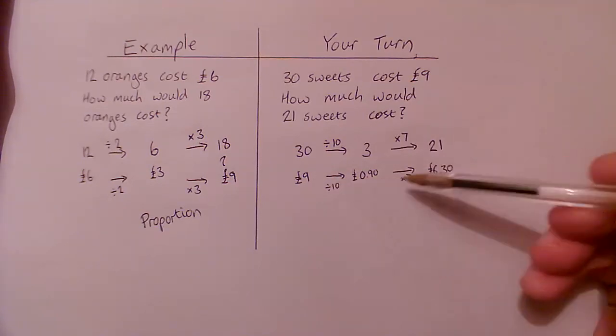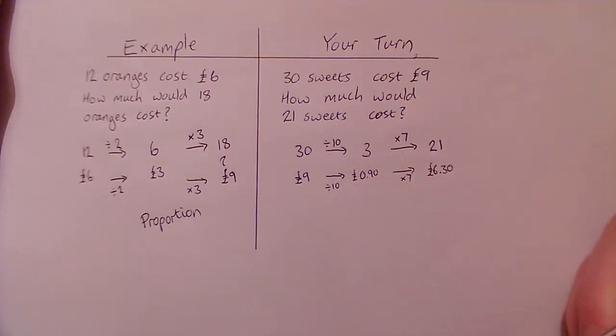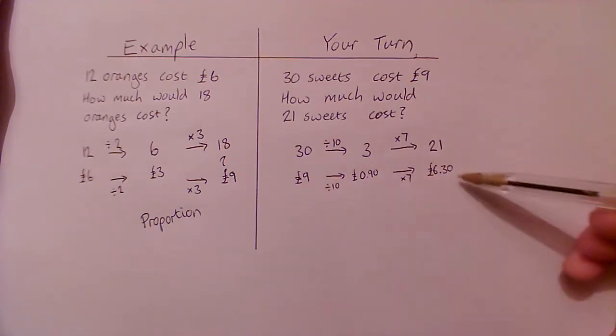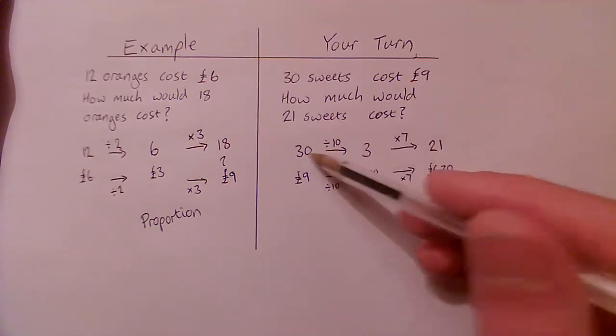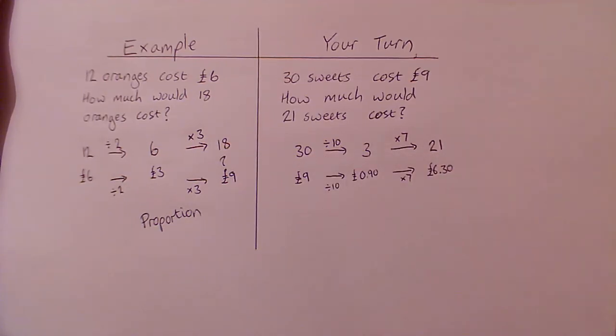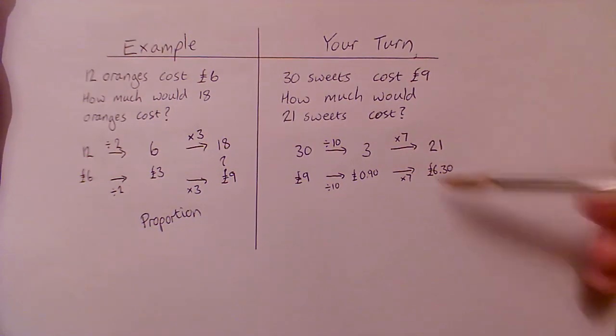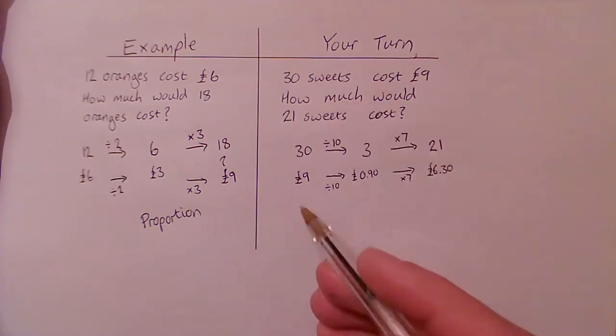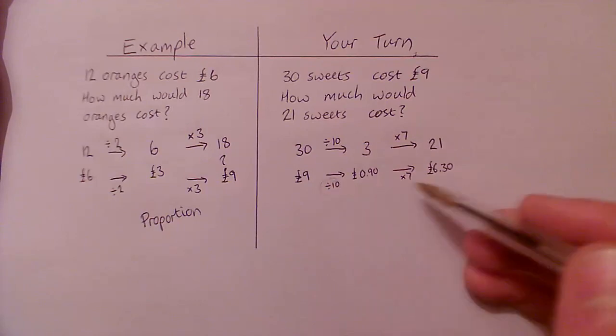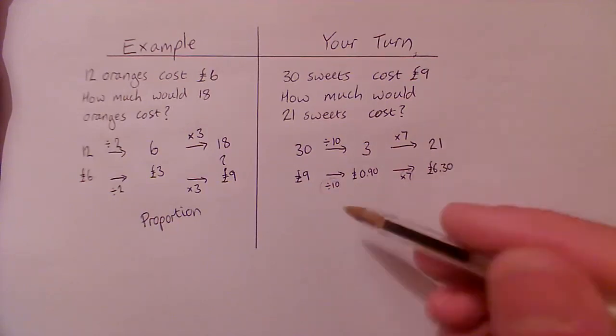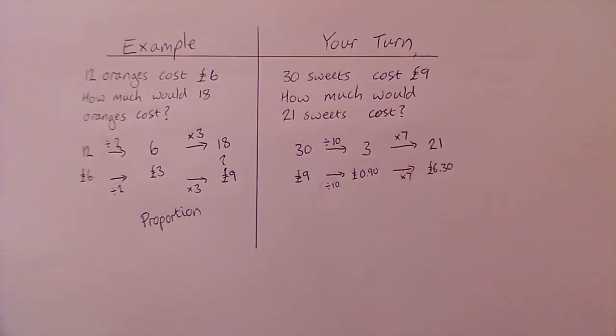And you can use a calculator to do your calculations here. That's absolutely fine. But that would have been really hard to work out without this little strategy for getting to how much for the 21 sweets. So hopefully it shows you how that works. Everything changing in proportion means we're always doing a divide and a times step to scale between one and the other. So have a go at the questions that I've put up, which are very like that.